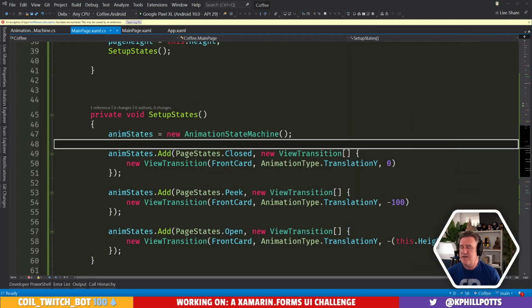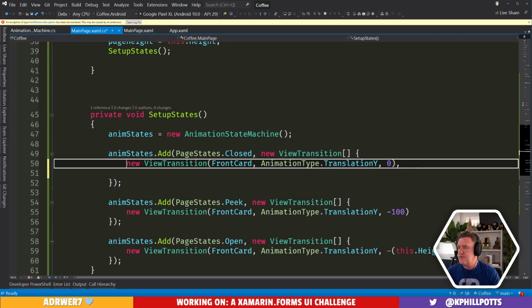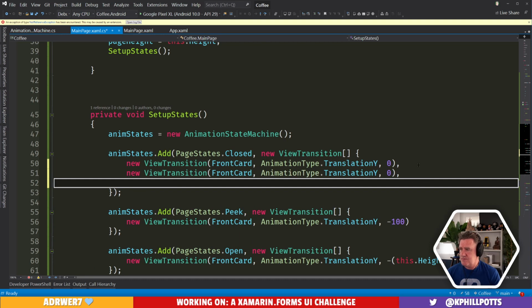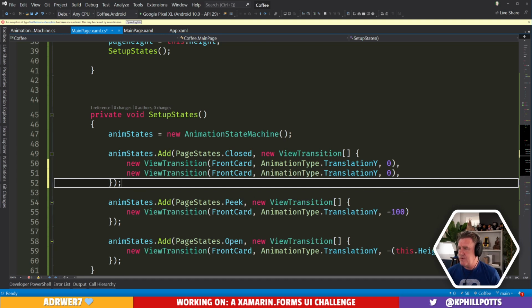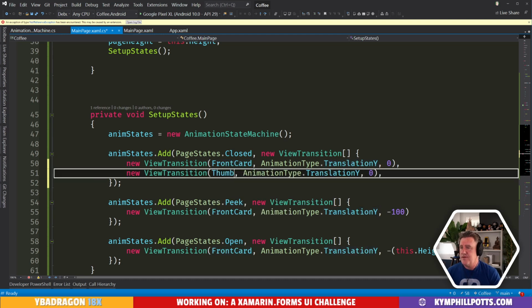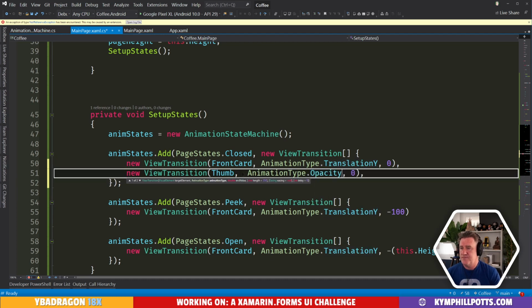So we can say when we're closed, our thumb has an opacity of 0.